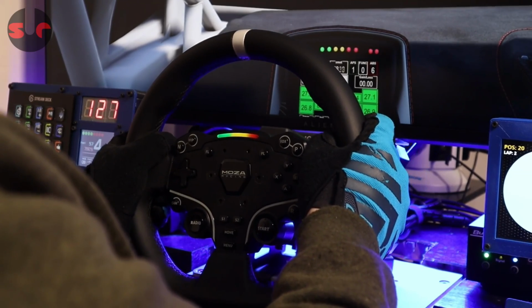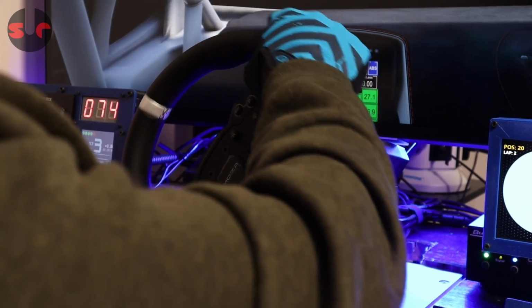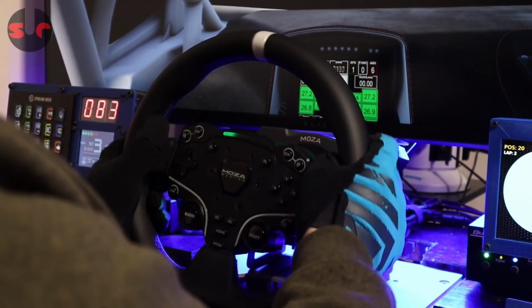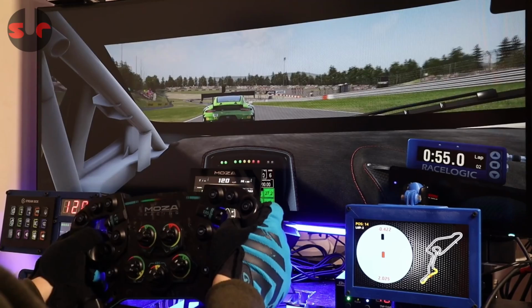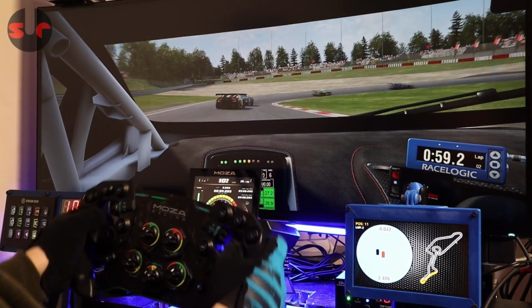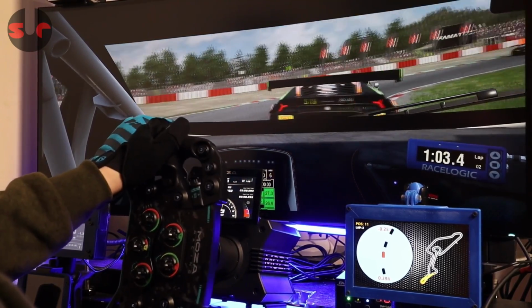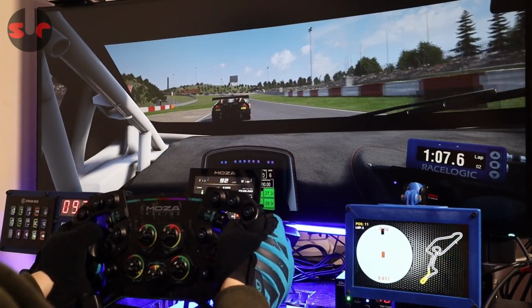And if we swap wheels, you can see the difference that makes. From my point of view, the on-screen dash is obscured by the rim here. I have the GS mounted to the Moza R9 wheelbase now, and I also have the Moza CM Dash mounted to the wheelbase. From my seated position, that screen is perfectly in my sights. This is a good working combination.